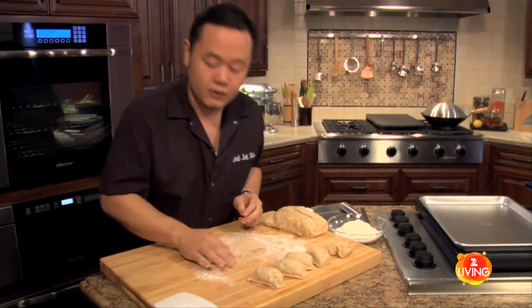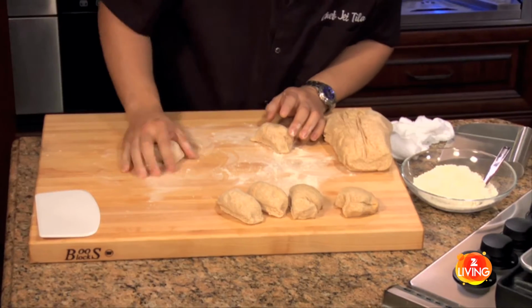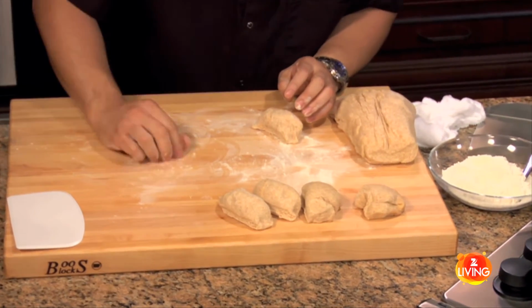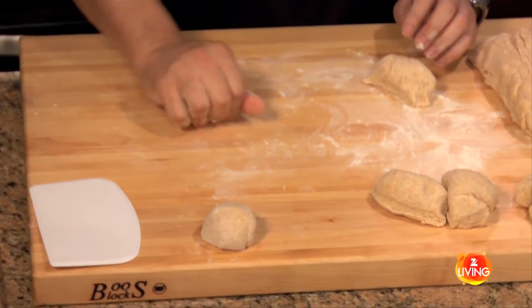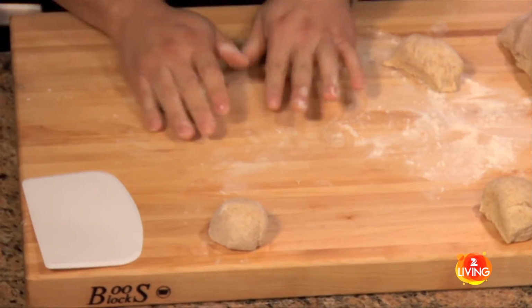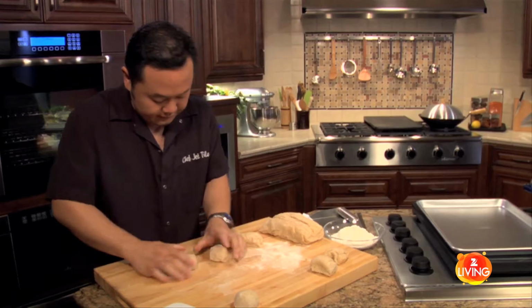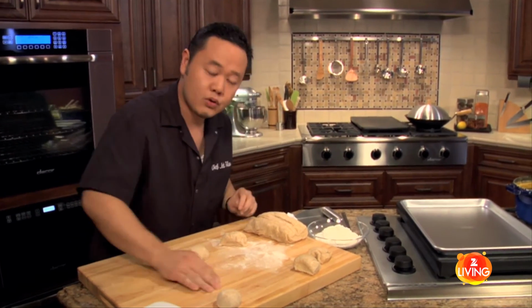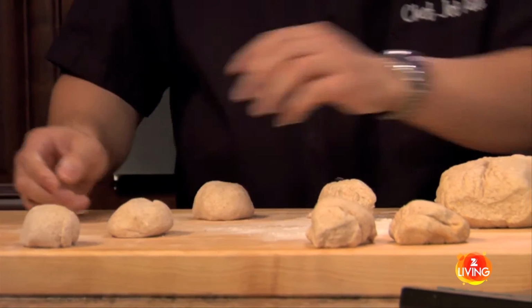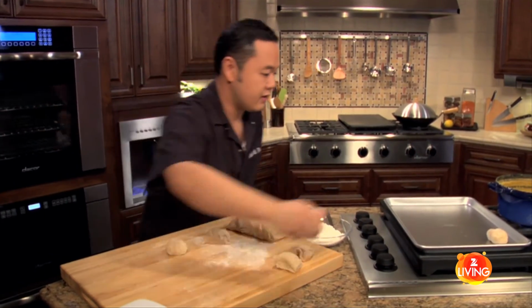It's very simple. I'm just going to use the friction of the board and roll these up. I'm probably going to end up with something a little bigger than a ping pong ball to start. And let's see, that's one, that's two. If you start getting really good, you can start using two hands and going in circular motions. I've got a sheet pan here that's oiled up slightly. They don't have to be perfect balls. You just want them nice and tucked together.